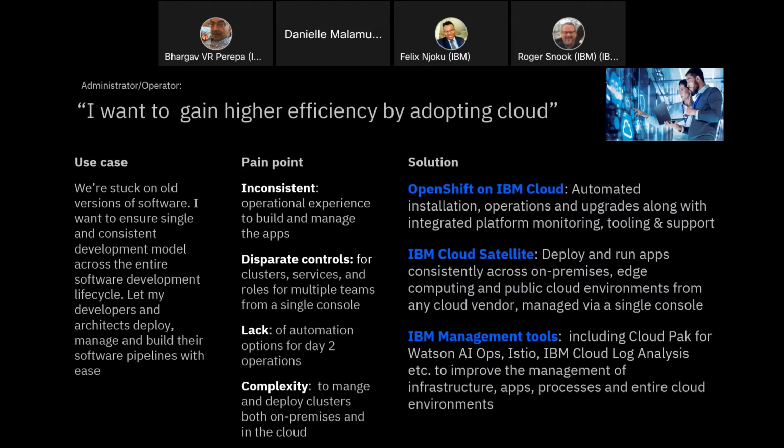I am not sure I'm imposing the controls properly, consistently everywhere. I don't have proper visibility. Even if I can do it on day zero, day one, day two, continuously keeping up, patching, applying vulnerability fixes, upgrading to keep up with the business, it's all difficult and it is all very complex and it requires keeping up with the latest skills, right?